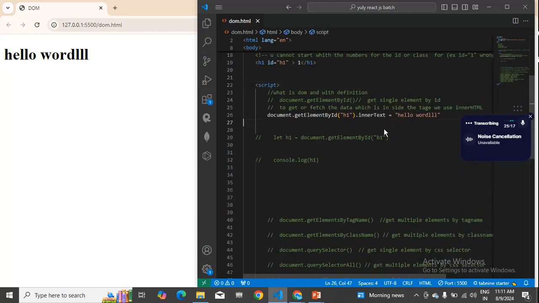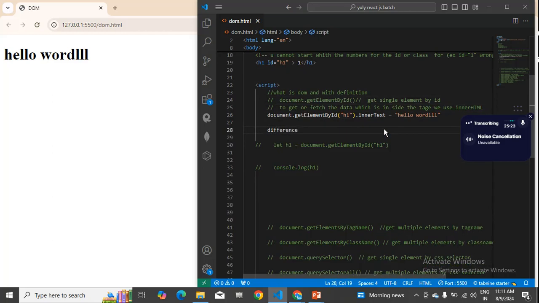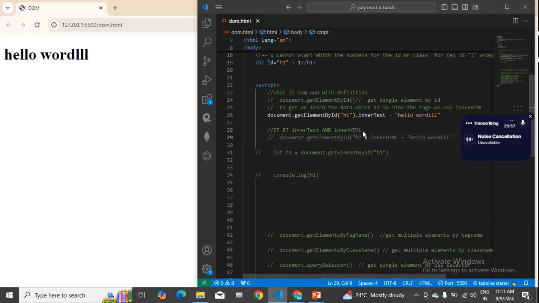The difference between this innerText and innerHTML. So what is the difference between both of these?